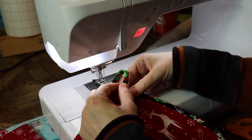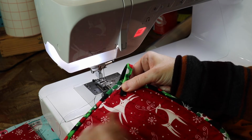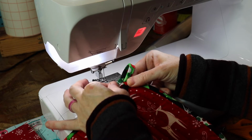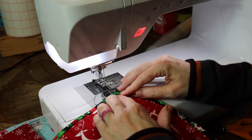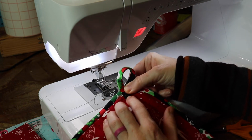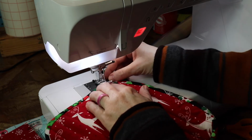It is now time to sew our loop to the back of our pot holder. I am actually going to sew it into the pot holder fabric itself because it's thinner than trying to go through the binding. So all I've done is I've made a cutie little loop, and I'm going to sew a zigzag stitch as well as back stitch at the beginning.